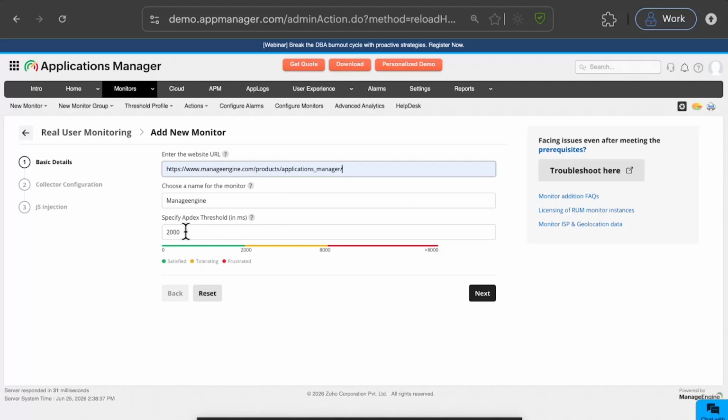So what is AppDex score? AppDex score basically tells you the user satisfaction levels. More about this when I take you to the monitor page itself, but basically it tells you the user satisfaction level. So I'm giving the threshold as 2000 milliseconds. So if it crosses 2000, between 2000 and 8000, in that band, the users are having a kind of neutral or tolerating experience.